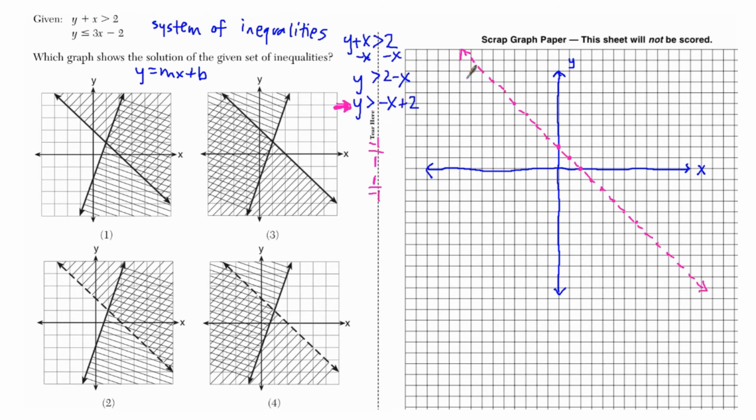So out of habit, I always like to use the original one that's given. So y plus x is greater than 2. I'm just going to write that next to the line. Y plus x is greater than 2. And you might be thinking, well, why are you doing this so carefully? Because this is just scrap paper. I know, it's a multiple choice question. But again, it's keeping the good habits good.